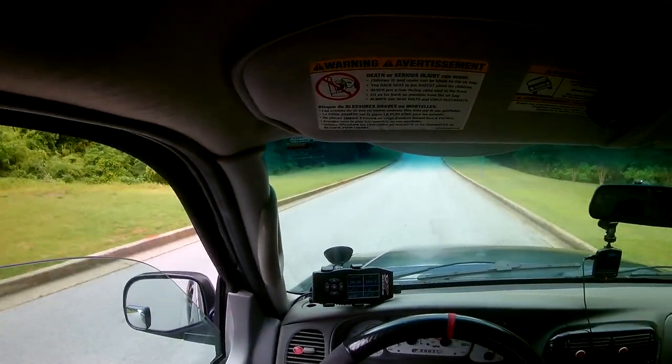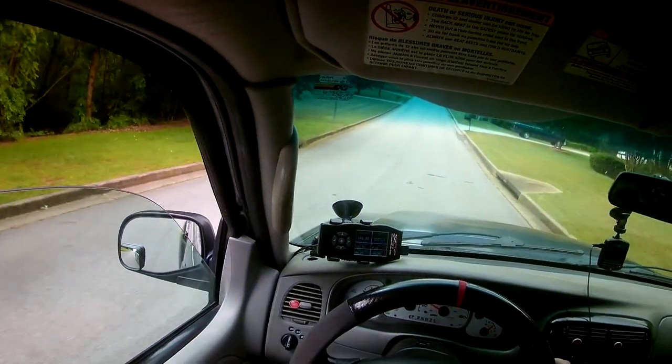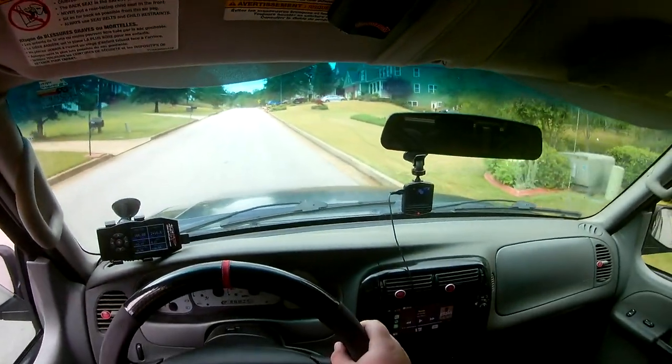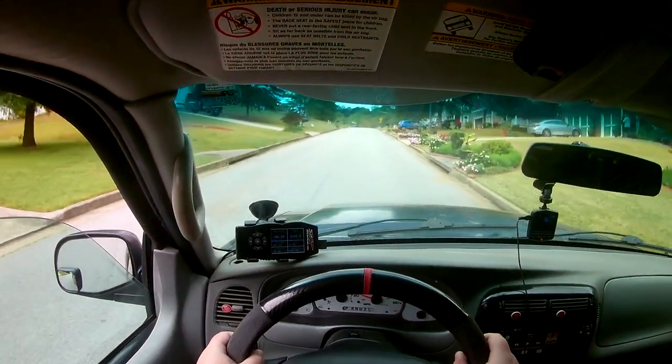Oh, it's not going to do too much. There it goes. That's disappointing. It was popping a lot more when I left earlier than it is right now. It was going berserk when I was leaving my house earlier.